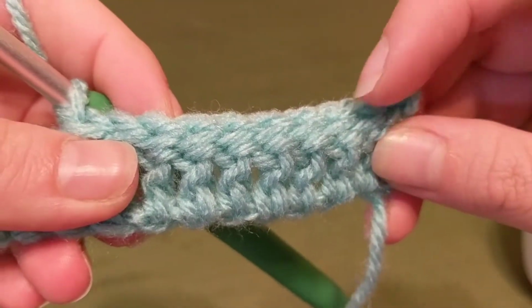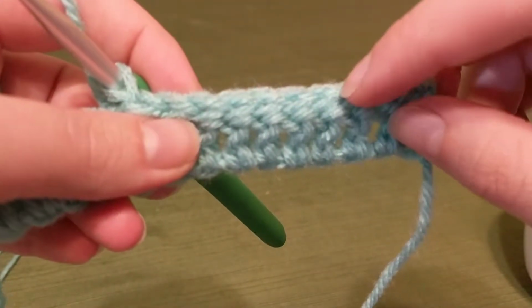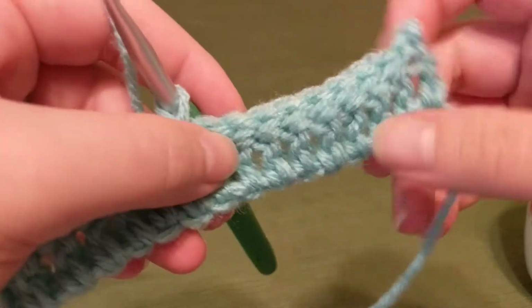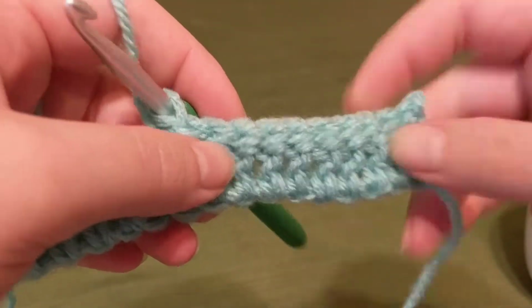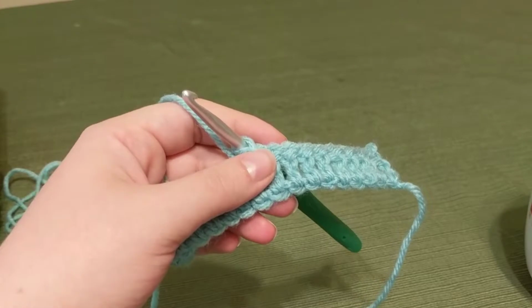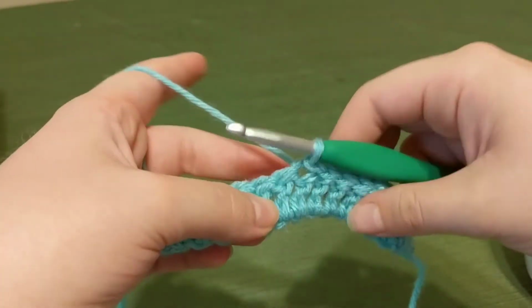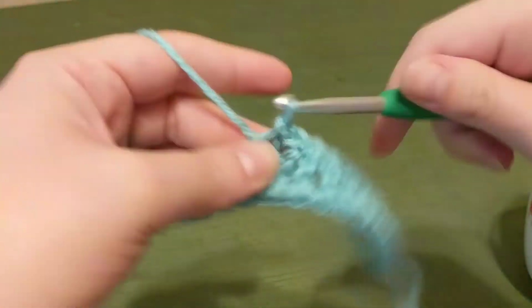So we have the front loop and the back loop there, and this would just continue to go down your row just like any other row of stitches. You would have one slip stitch per stitch in that row. Hopefully this wasn't too confusing, because I feel like it's clear as mud right now. But that is what a slip stitch is and what it does. It moves down your row. It's very easy to do.